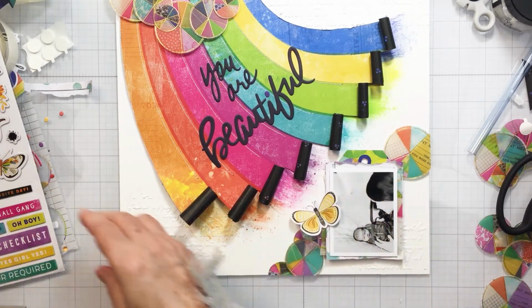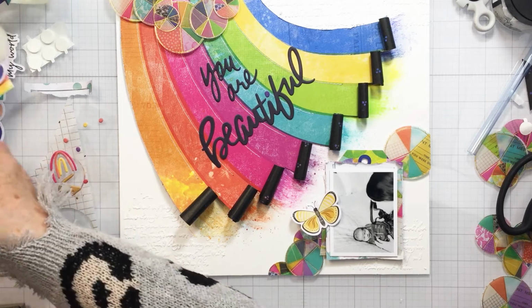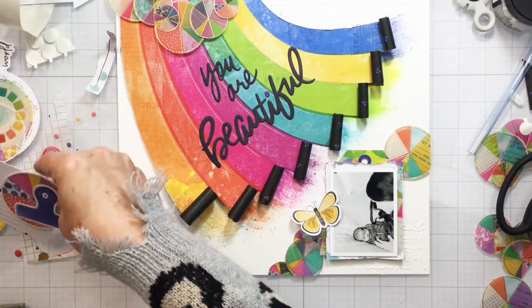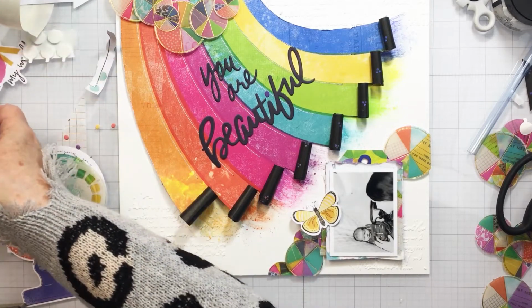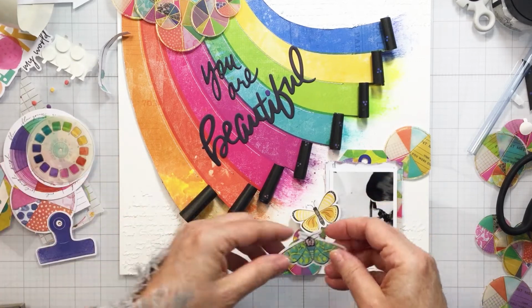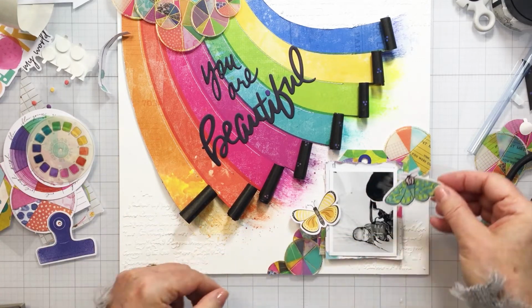That's a possibility, actually. And I think I had another butterfly out on my desk here. Might take me a second to find it. Here it is. It's a little green and blue. It's actually a moth.